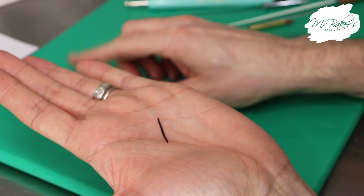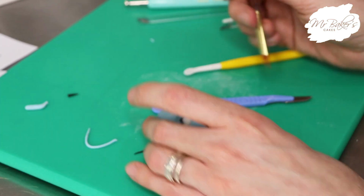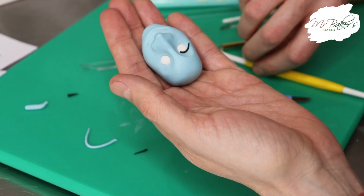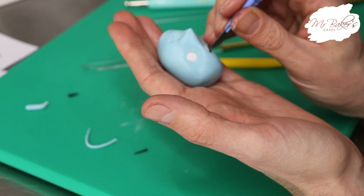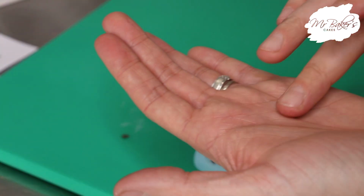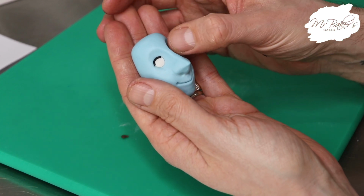Roll a very thin sausage of black paste and place that around the top of the eye to form his eyelashes, and then take your time pushing this into place with your modelling tools. You can trim off any excess using your scalpel. Then take a small amount of brown paste, roll a tiny little ball and push that into place to form his iris. And repeat for the other side.